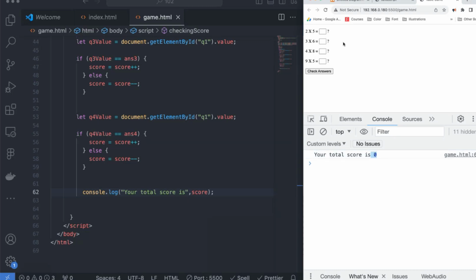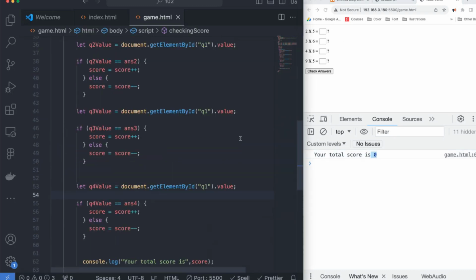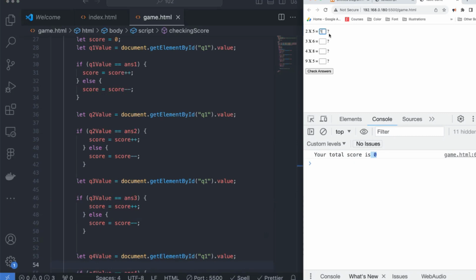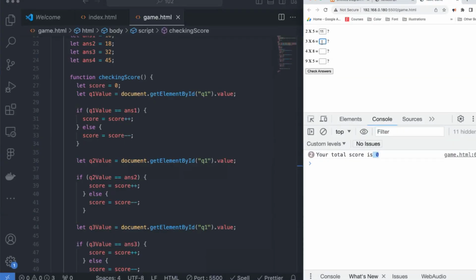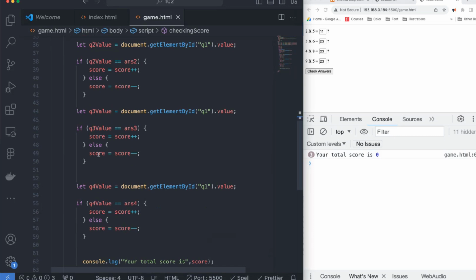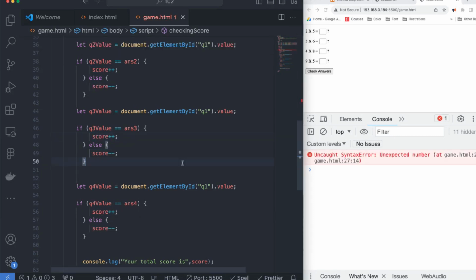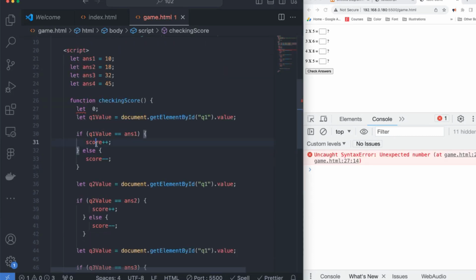So what I was saying, I was saying score equal to score equal to. You should not do that. Score minus minus, score plus plus. It is even more simpler. So yours -4. 4 times wrong answer. Let me do it one time. Correct. Minus 2. Oh, sorry. This is minusing, right? So you can give all of them right. You get 4 score.